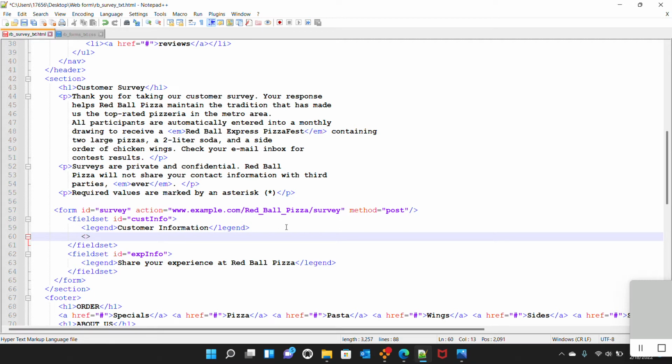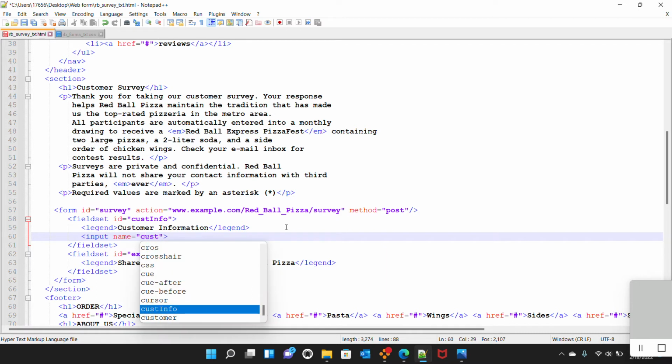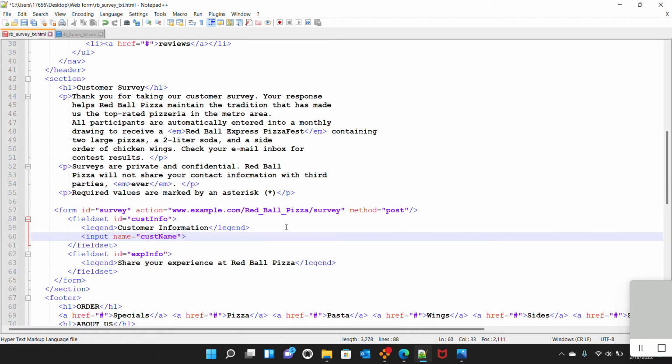I'm going to define a box to receive users' input, and then I'm going to define a name to store users' input, and I'm going to set its name to customer name. As I mentioned earlier, this name is the place where users' input is going to be stored on the server.